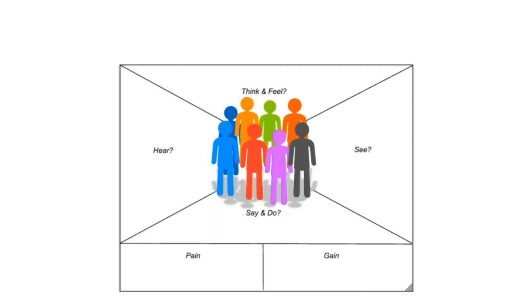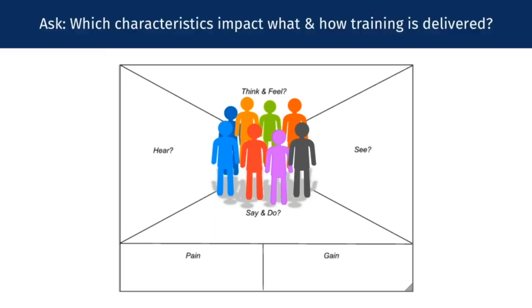So one of the first questions that you'll run into, if you aren't thinking about this already, is, well, Laura, I'm designing training for all of my employees. That's close to 30,000 people. How can I possibly create an empathy map for that audience? To answer that question, you really have to ask yourself, what characteristics are going to impact what and how the training is delivered? It gets back to defining your learner and who you're actually mapping in the empathy map. So it might be best to create more than one empathy map, but I would recommend trying to keep it to that minimum essential category breakdown.